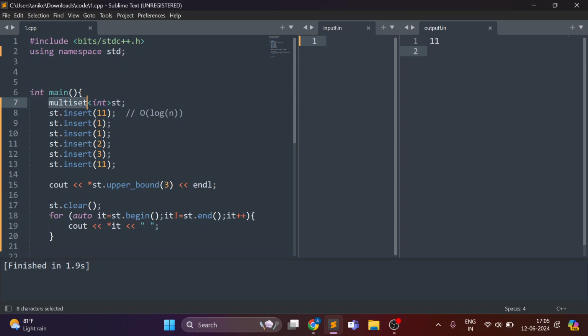I have solved the third problem with multiset in 3 consecutive LeetCode contests. So that's why it is one of the most important topics. And if you want to see problems on multiset, you can watch my another video where I solved 2 problems on multiset, and I also gave some practice problems. So you can watch that video.